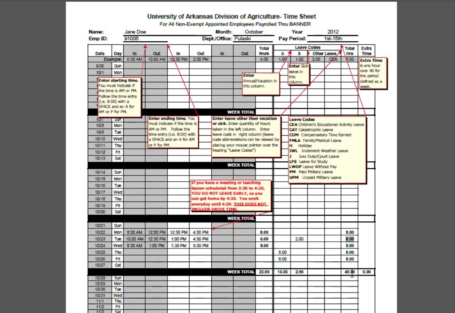And if you do happen to work overtime on one day, you want to make sure that you use that time accordingly within that same work week. So if you worked 10 hours on Monday, you have 2 hours that you can trade out throughout the rest of Tuesday through Friday. So that may be that you communicate with your supervisor and ask that you come in 2 hours later, or that you leave 2 hours early on any specific day. Just make sure that you get approval for that and that you use it within the same work week.